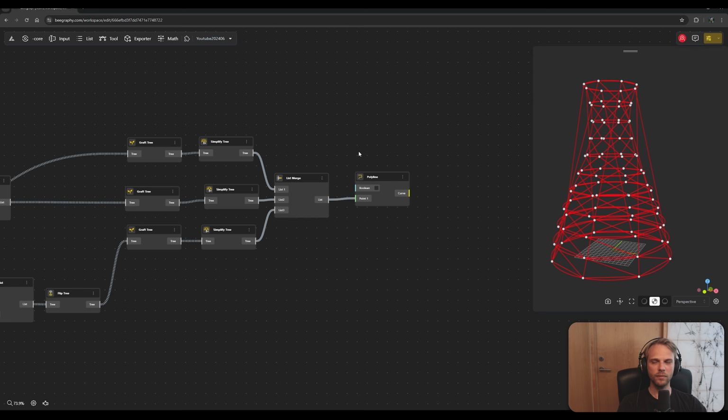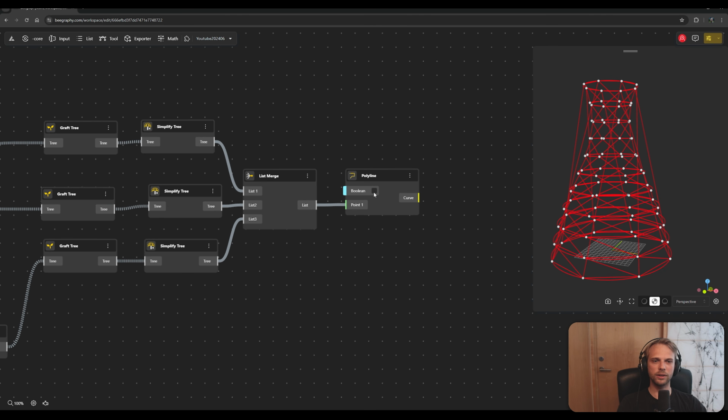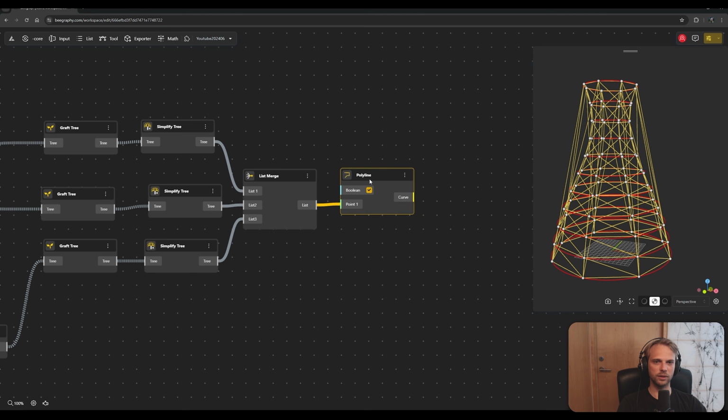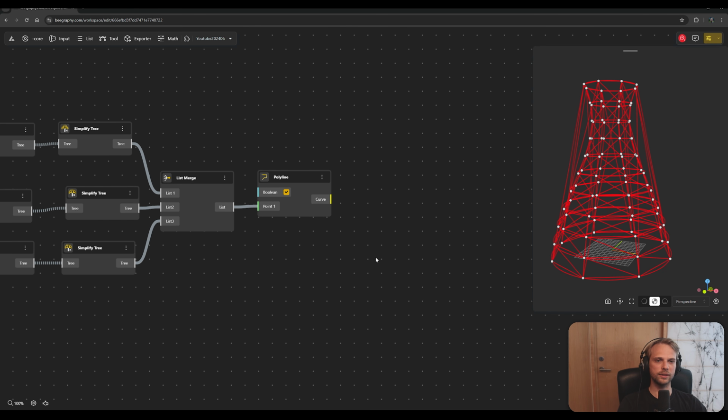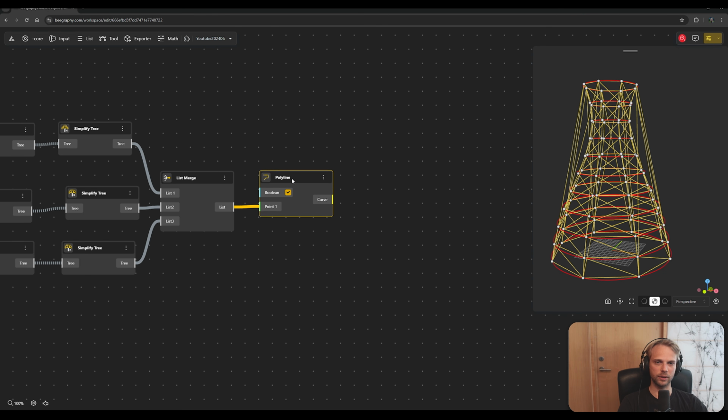Okay. It's kind of doing what we need. And Boolean needs to be tick marked, by the way, so it needs to be a closed polyline. It's doing what we want it to do, except for the last bit where once it reaches the top, it goes back down again, right? Sorry, the last triangles are basically stretched out from the top curve to the bottom curve, right? That's the issue that we're currently having.